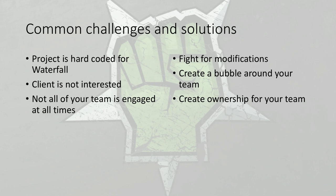So as a PM, you still gotta be that waterfall face, providing documentation, trying to hit those milestones, hitting those deadlines, but at the same time, you're creating a space for your team to be collaborative and do what's gonna keep them engaged, right? Which leads to the last one. Now your team is engaged at all times. If you work inside that small Agile-shaped bubble, that bubble might allow your team to feel some ownership and give them the ability to be creative with the overall unhelpful restrictions.